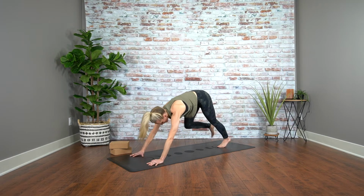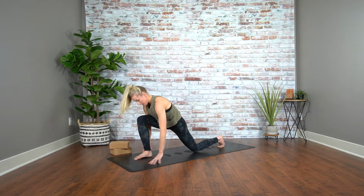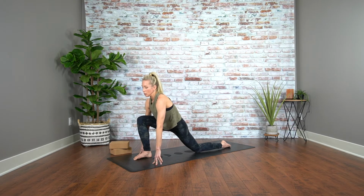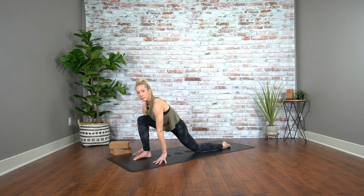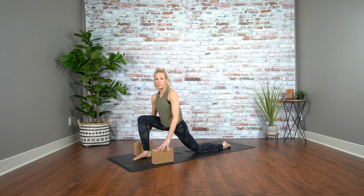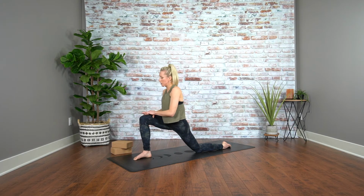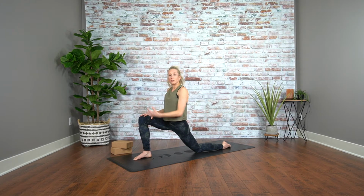And then take the right foot to the top of the mat. If you need, help it up and drop the back knee. So we're in a lunge. You can keep the back toes curled under. And again, if this is a little challenging, you can take something underneath your hands, or you can rest your hands on top of your right thigh. So just notice where you're feeling the stretch. For me today, I'm feeling a stretch through my hip flexor on my left side, the front of the hip.